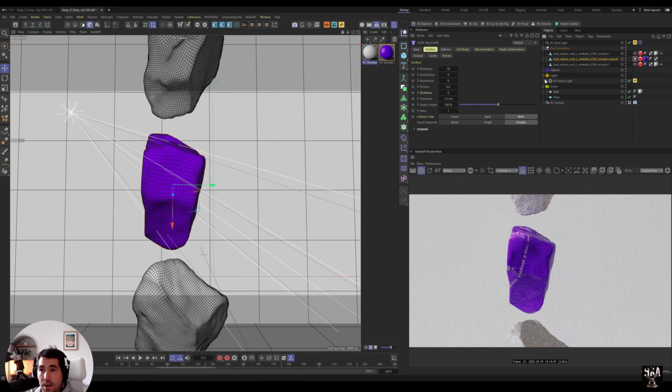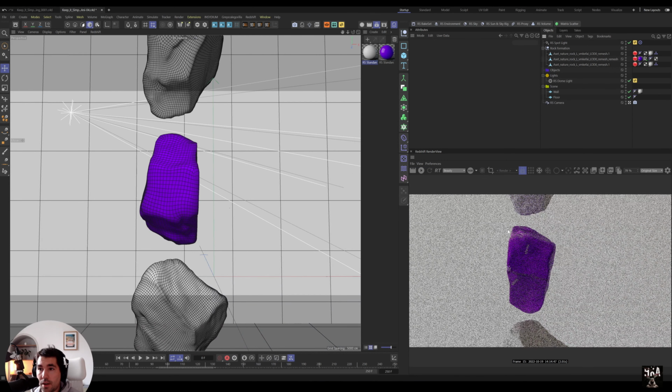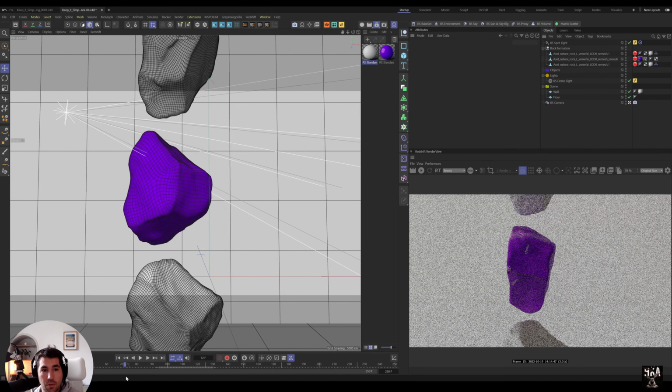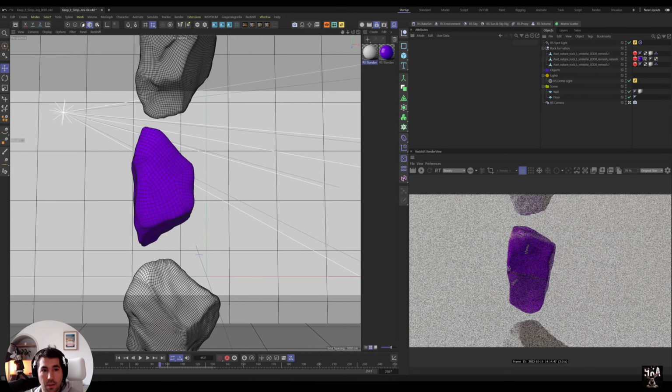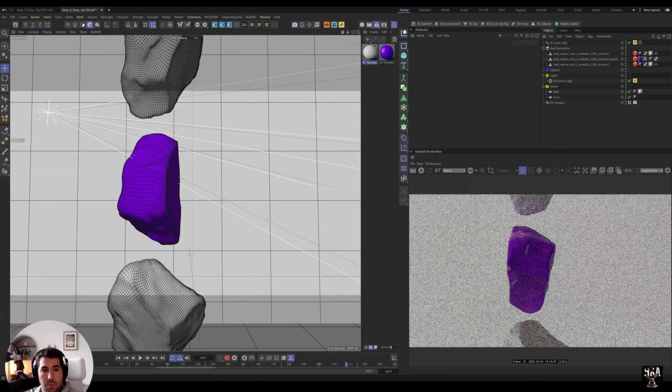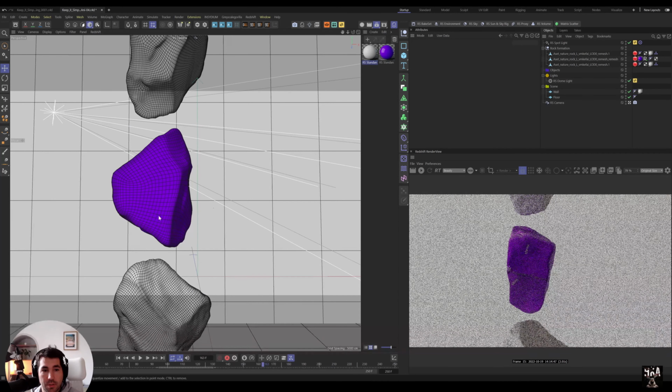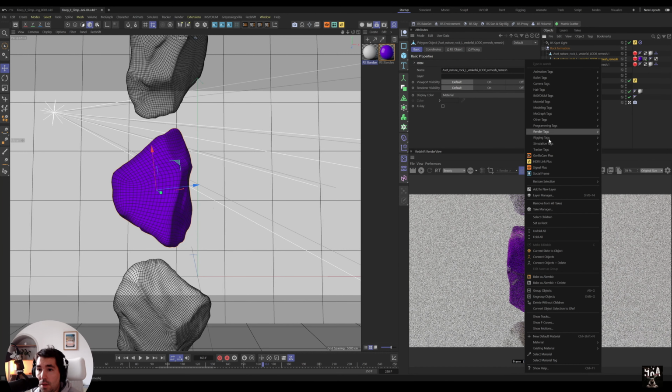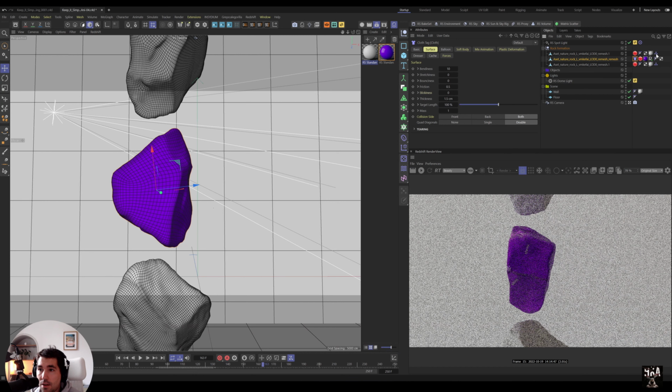and I can actually get rid of this movement altogether and just keep it as simple as possible and apply that simulation tag, cloth, and colliders on the rocks are fine.